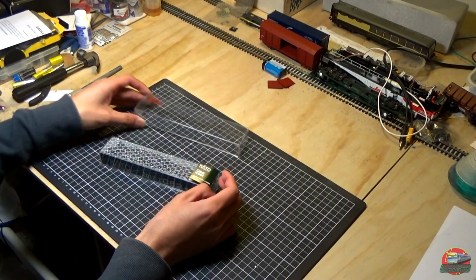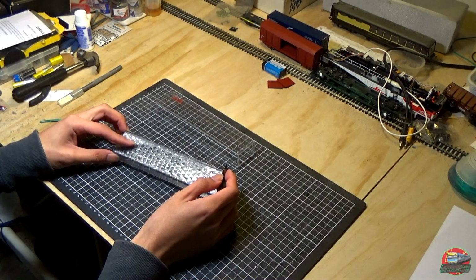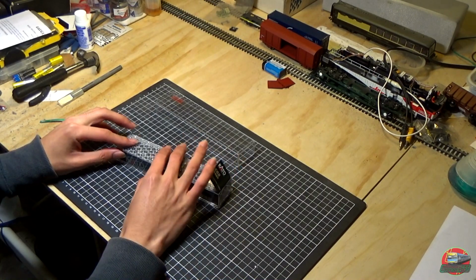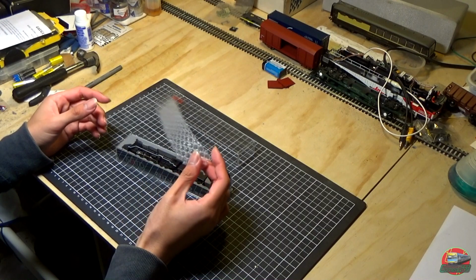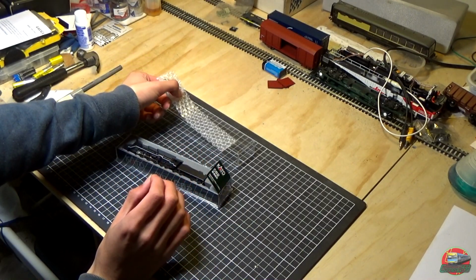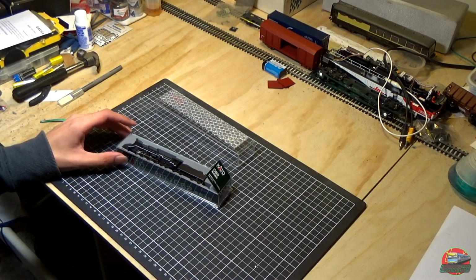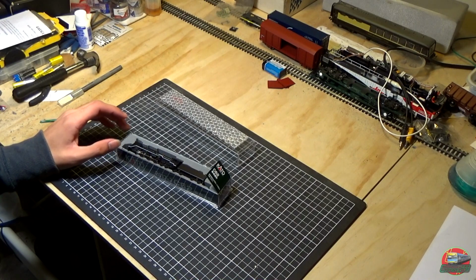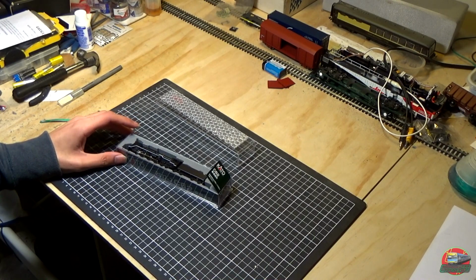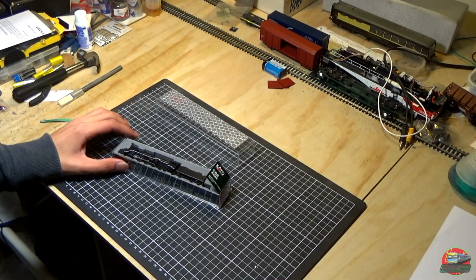I used to call it N gauge because N scale is when you have a single scale, and N gauge covers when you're doing Japanese anyway. Nice bit of foam, same as on the bigger packs actually. Australian N gauge is 1/50th, I'm pretty sure. Yeah, 1/50th. Some is like 1/48, and stuff like that. So they're all kind of different sizes, which is a bit odd.